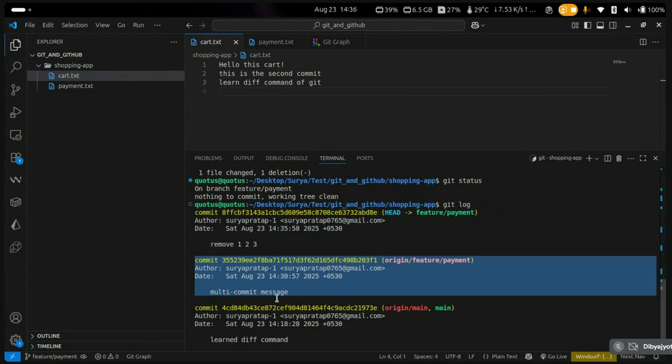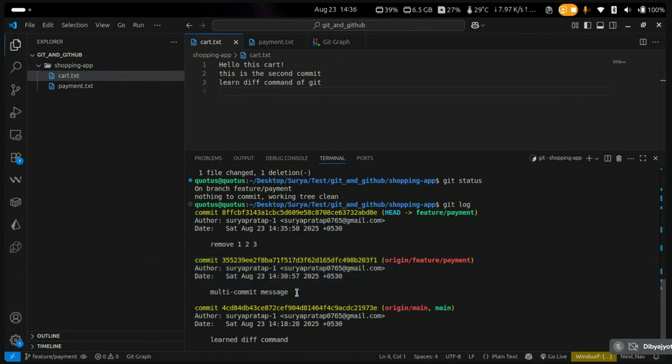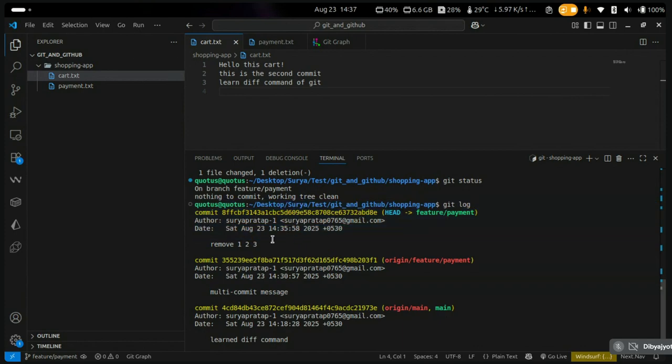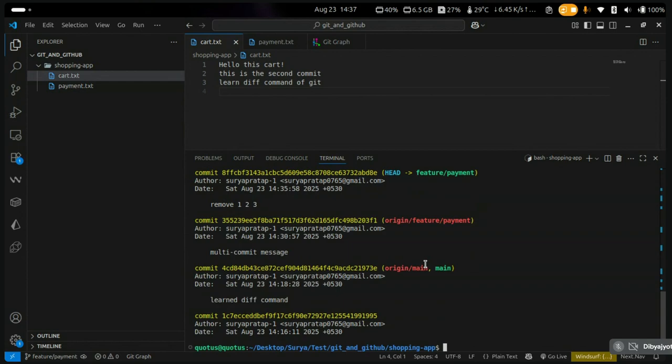Up to this commit. Okay, let's say multi commit message, we have done that one. So I will remove the changes that I have done, it will completely remove. But another thing is that I will remove the commit, but it will still be in our source code. There are two edge cases. So let us check how we will roll back by just removing the commit, but not entirely the changes that we have made. Reset dash dash soft.